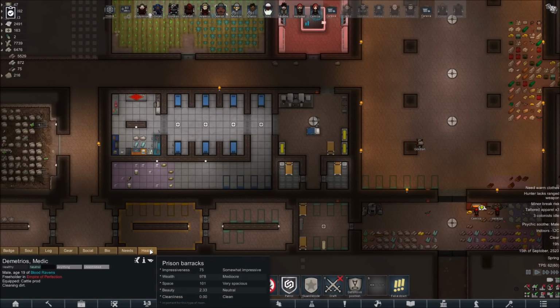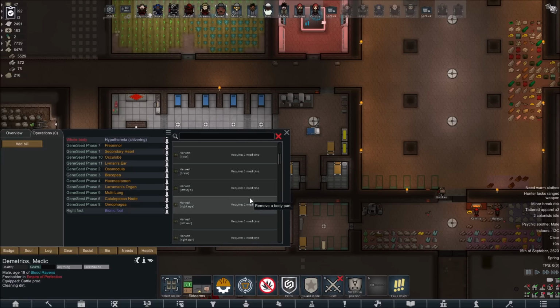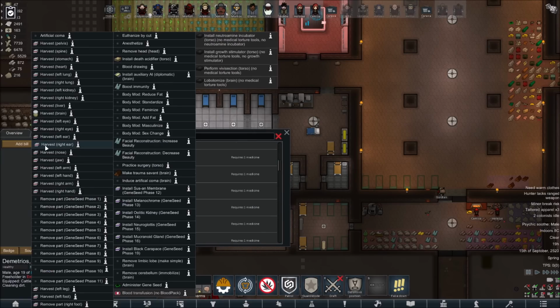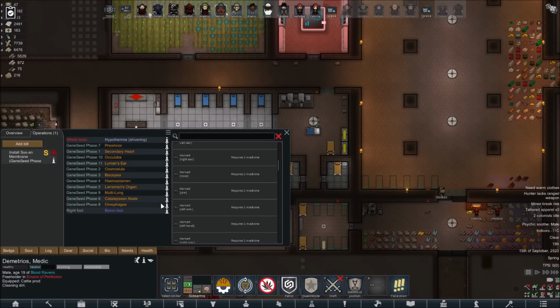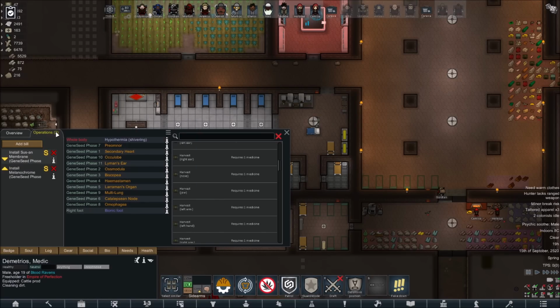Since things are relatively quiet at the base, I'm going to ask that some more gene seed components get installed into Demetrius. So where are we at? We need 12, 13, 14, 15, 16. So let's queue up 12, 13. And then we can do 14, 15, and then we'll do 16, and then get him into some scout gear.